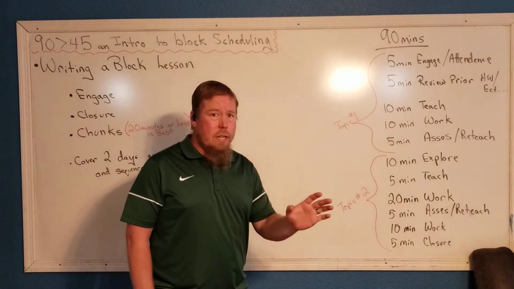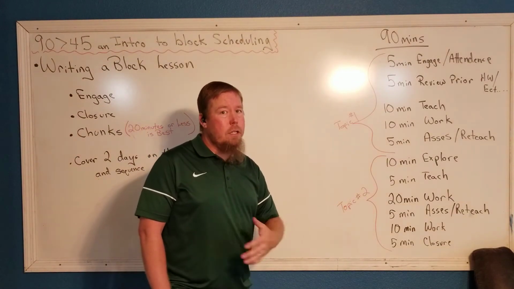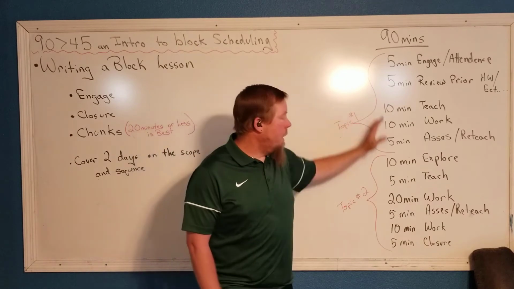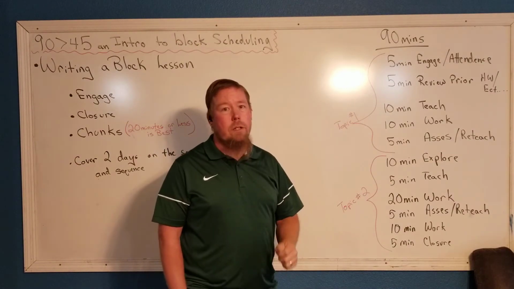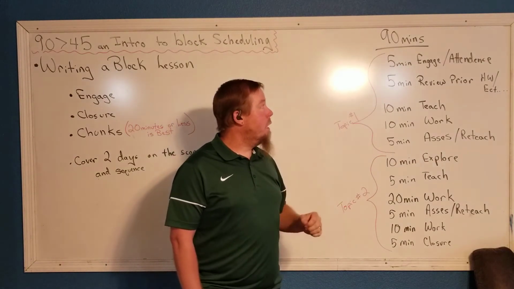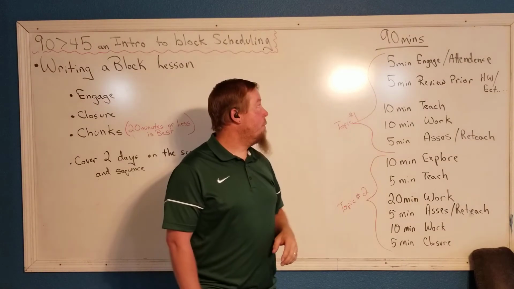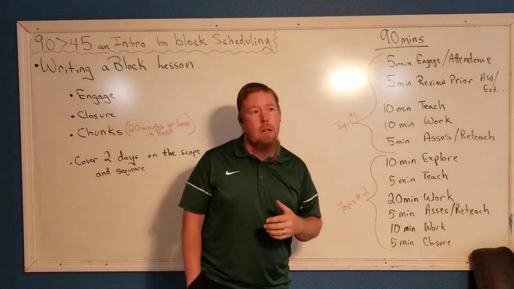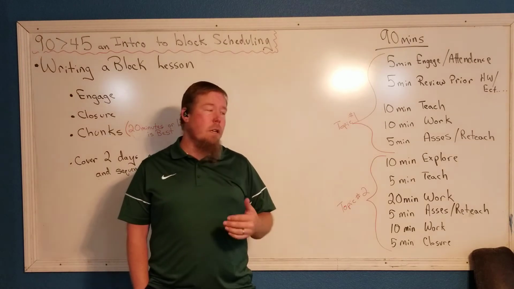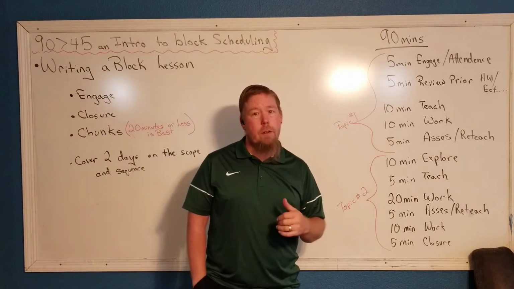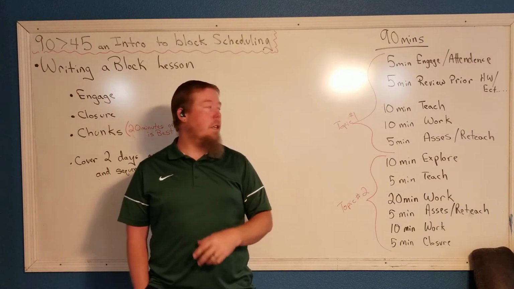Now, I did create kind of a real rough estimate. This is just an example. You do not have to stick to this. This is just an idea. This is a 90-minute class period broken up into little sections, so you can see I had it starting with an engage. It's also where I would take my attendance, first 5 minutes. Then I would do 5 minutes of, let's say, going over homework from the prior class, or asking if anybody has any questions from the stuff we covered last class, or reminding them that we did circles, that kind of thing.